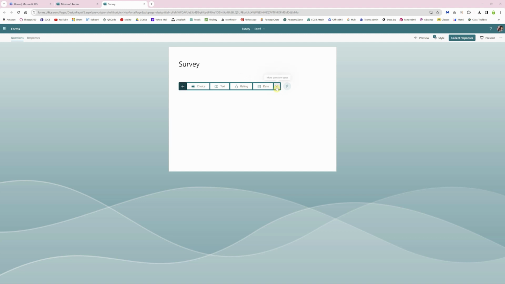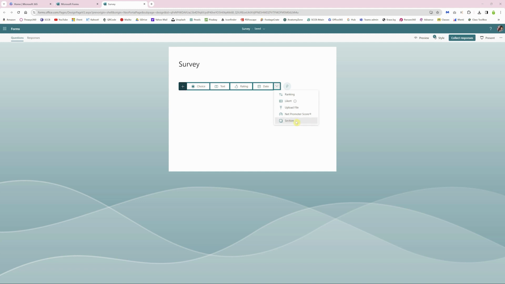And there's a little drop down arrow just here, and if we click on that, we see some more options. So we have ranking, so we can actually give several options and get the user to rank them in order of preference. There's Likert, so an actual Likert scale. So you can have several things in a table and get people's responses to the individual items in the table. We can upload a file for people to see. You can do a net promoter score, and the net promoter score is literally like how likely are you to recommend to a friend or colleague, that kind of thing. So a rating of 0 to 10.